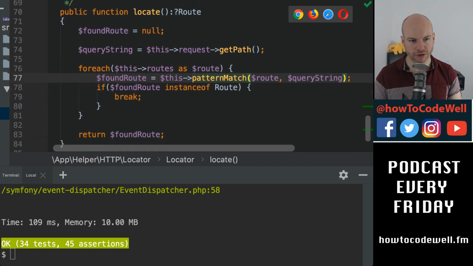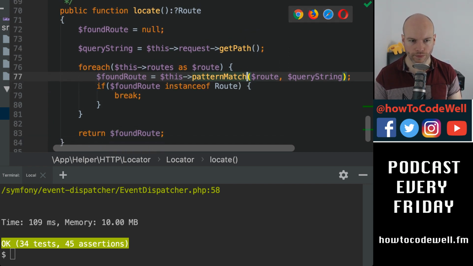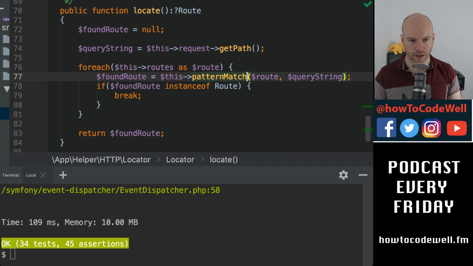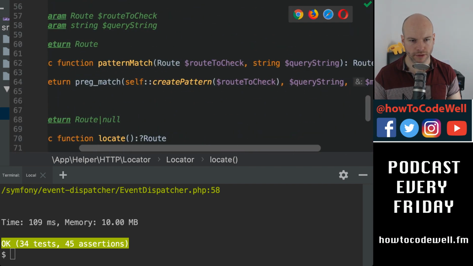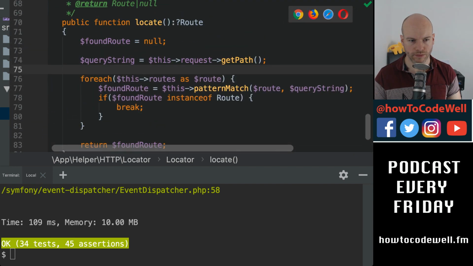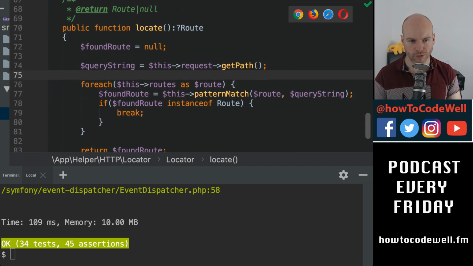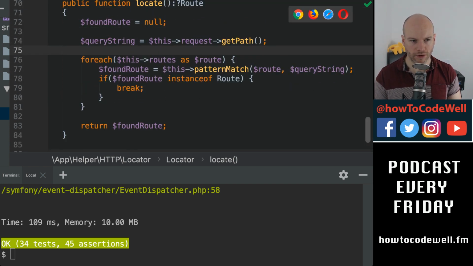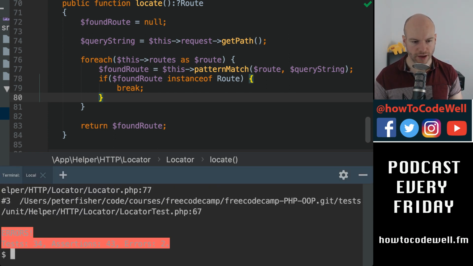So I'm slowly refactoring this to make it a little bit better. In fact, we can go one step further, can't we? Because what we're doing here is we're pulling out the query string. Why should pattern match require an instance of... No, because we do need that. Okay, that's fine. No problem. So I was going to just pull out the pattern off the root and do all that, but let's not overcomplicate ourselves. So let's run the tests, see if they have broken, which they are.